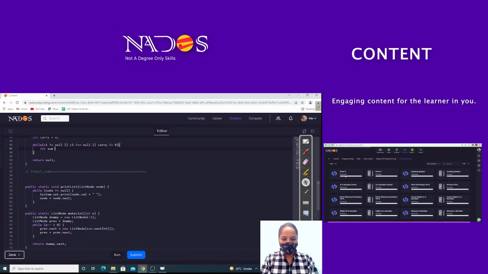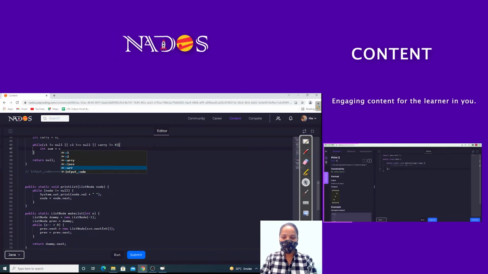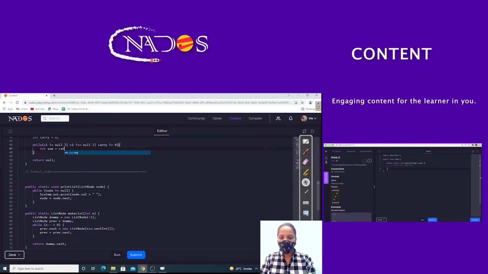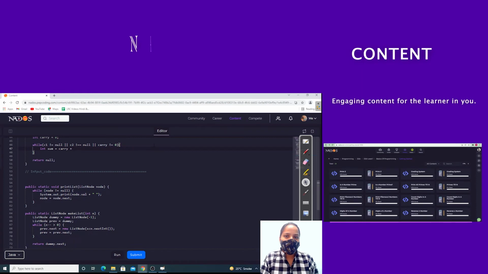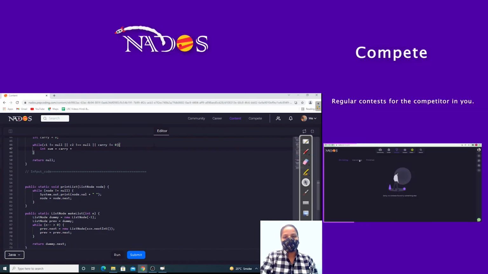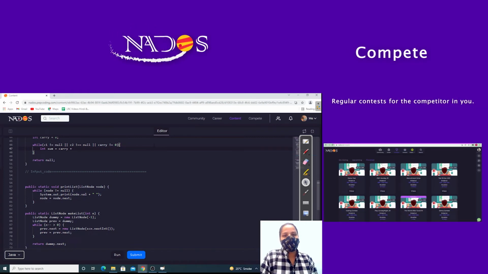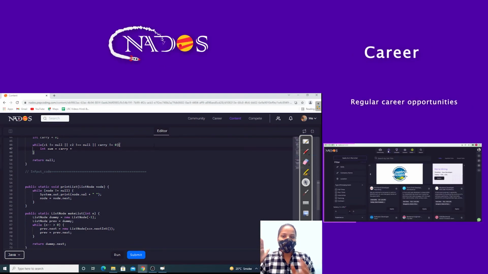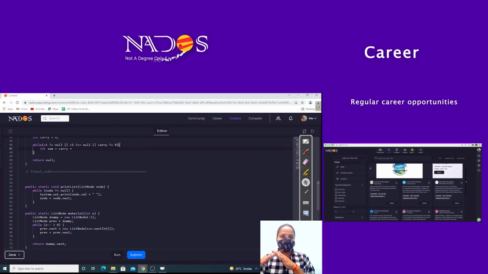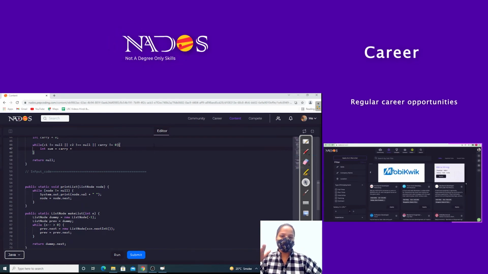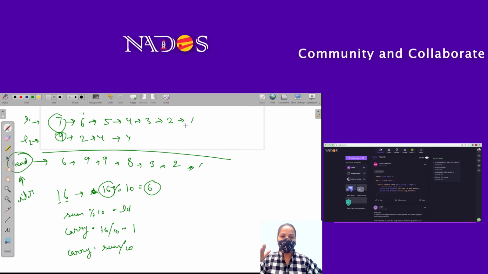Now int sum is equal to, in the sum what we were adding is carry plus the value of c1, but we can't write c1 dot val directly, because what if my c1 list reaches the end?